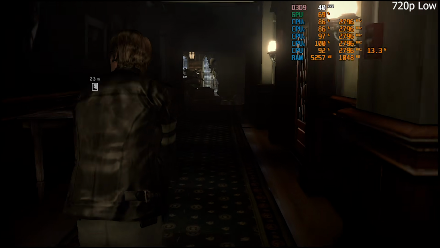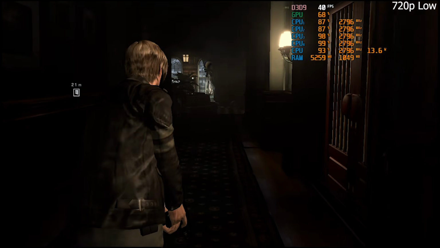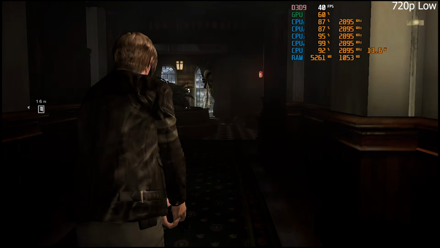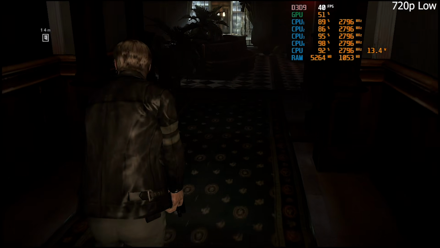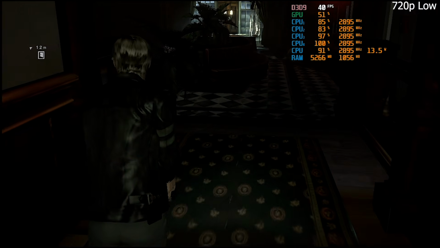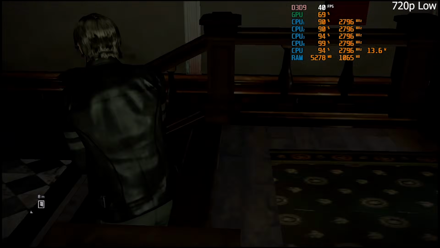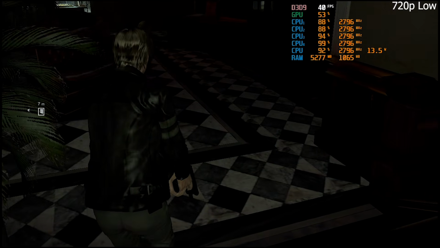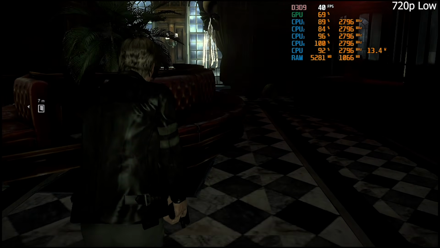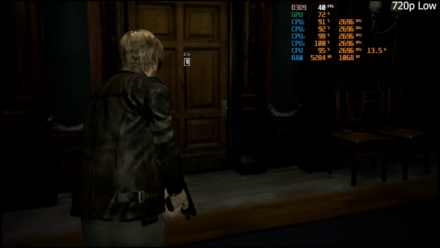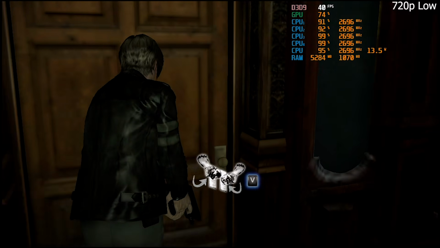On my laptop with Intel UHD graphics, the game runs at 50 to 60 FPS on 720p low settings. However, for recording, I locked the FPS to 40 for a more stable experience. The game plays smoothly overall, with only minor dips in intense action sequences. If you prefer higher FPS, playing without recording allows the game to stay between 50 to 60 FPS, making it very playable on low-end hardware.